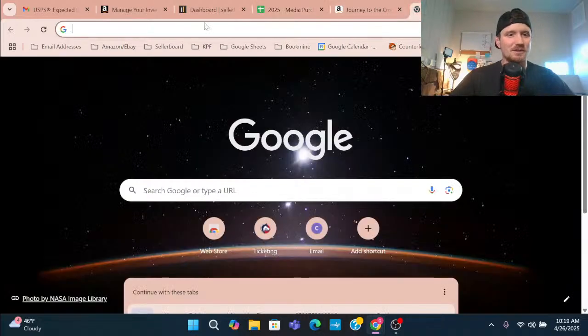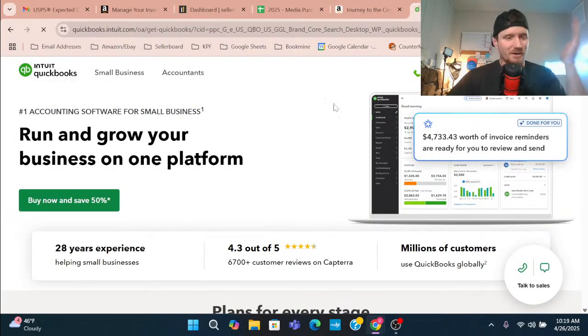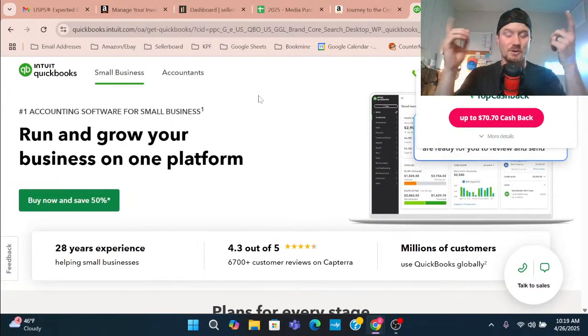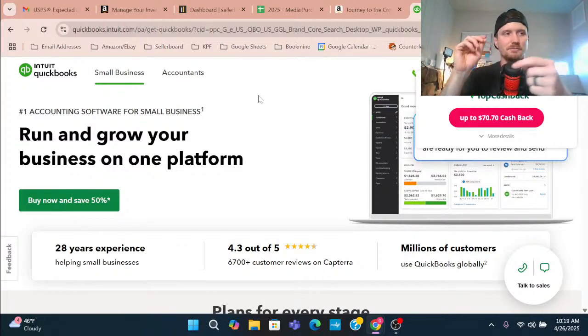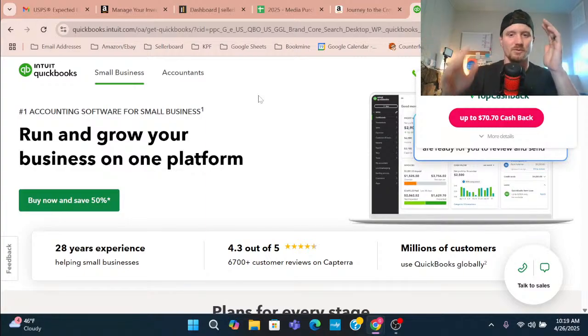And I'm not going to go too deep into this, but what I do is I use QuickBooks. I'm not going to sign in or anything. There's a lot of bank information in there that I don't want to put on the internet. But I use QuickBooks, and I'll be the first one to tell you I have no idea what I am doing when it comes to QuickBooks. But I do know that what I'm doing in there is at least I'm reconciling everything, which means that every time a bank charge comes in, I'm saying, put it in this category, and this is the date, and yada, yada, yada, making sure that I have everything on point with that.